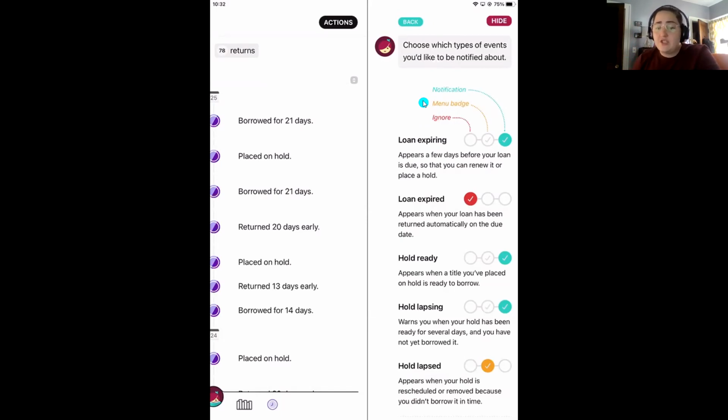So that is a notification that you have to have the Libby app open to see. And if you open Libby every day, a great option for you. If you don't open Libby every day, that's when I suggest to go with this blue notification line. That's going to be a push notification, and it will appear on your device's screen regardless of what app you have open. So you could be looking at Libby, but you could also be looking at Facebook or reading the news, or your phone could be somewhere else in the house, and the notification will appear on your device's screen like a text message would. So it's the best option if you're not going to be opening Libby every single day. So those are the 3 ways you can be notified.